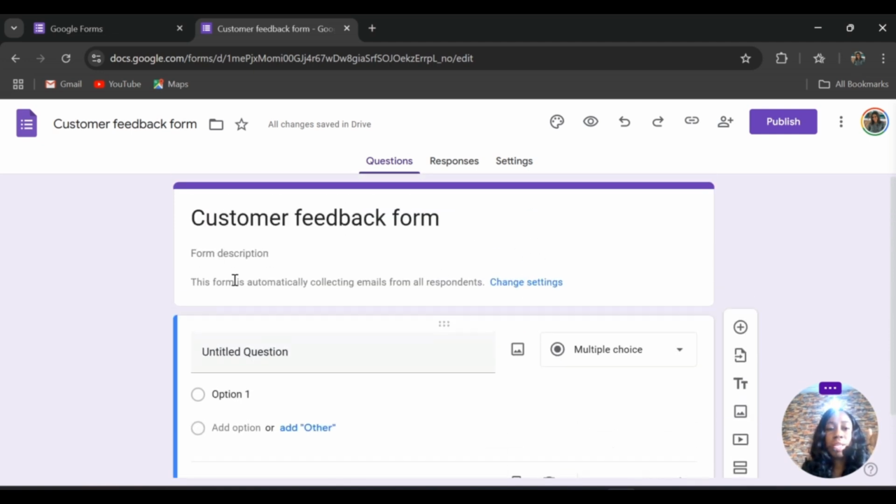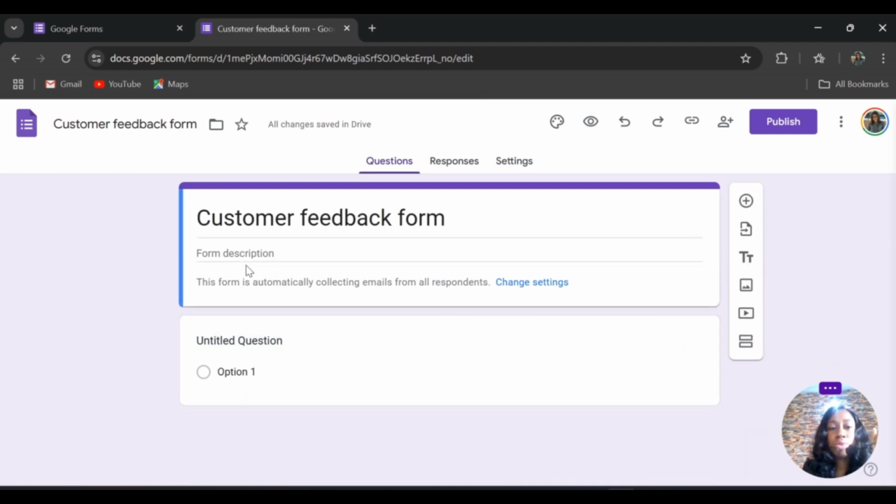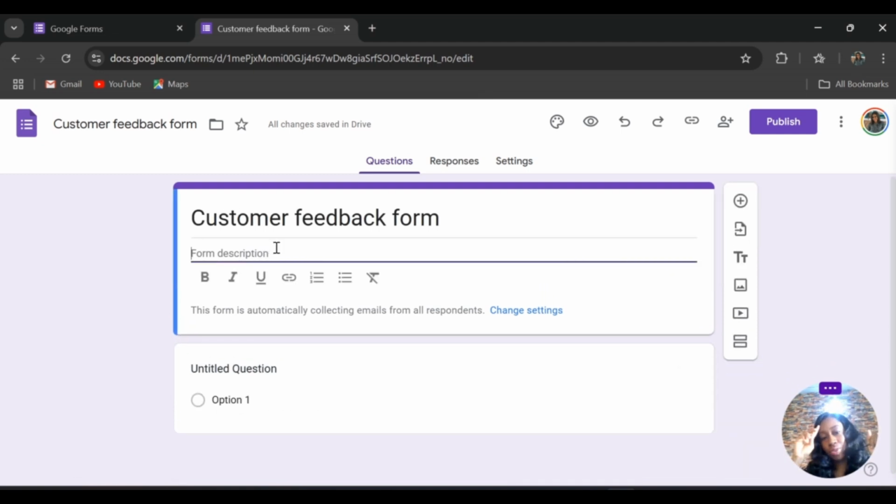In some cases, your client is going to provide you with a description, so you can as well just write the description in this place. But for virtual assistants, most times you are not provided with anything. Your client might ask you to create a customer feedback form, and you are expected to come up with things that are going to be in the customer feedback form. Your client might ask you to create a registration form for a particular thing, and then you're expected to write, okay, registration form, what is the registration all about? All you have to do is ask the necessary questions so that you know what it entails, you know what you are going to do.